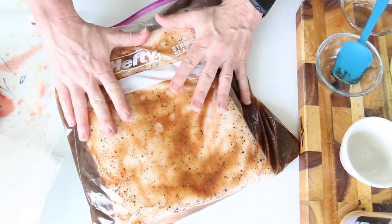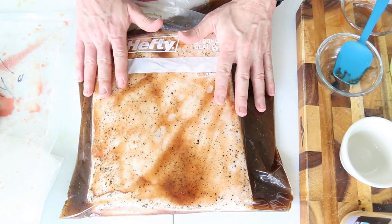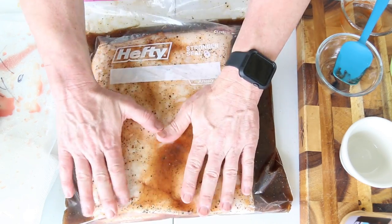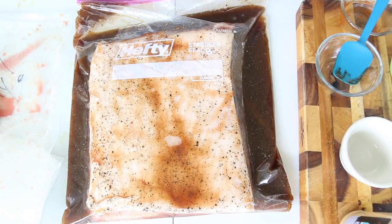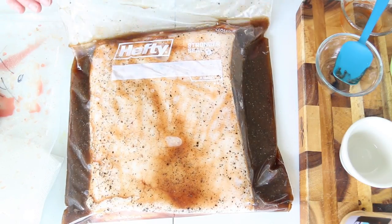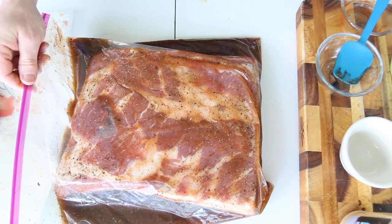All right, so what we're gonna do is we're gonna stick this in our refrigerator just like this. We're gonna put it in a roasting pan or something in case we have any leaks. But we're gonna flip this once a day. And it's gonna take probably, I'm guessing, somewhere around 7 days. So in 7 days, we'll see you.